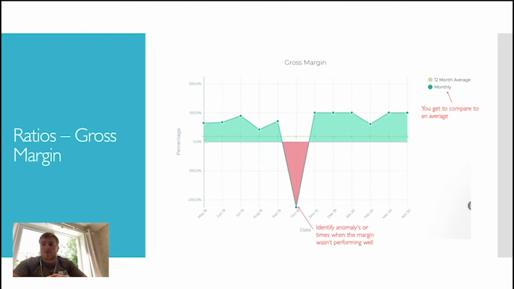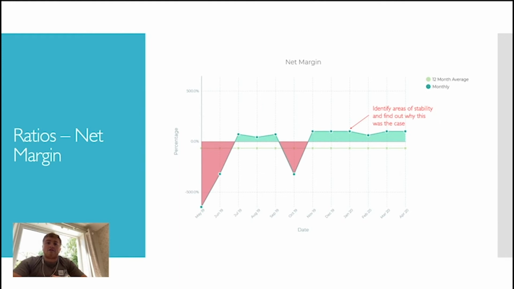The next graph is showing gross margin month by month for the past year. So this shows a monthly average as well as month by month. It can be particularly helpful for identifying months where performance may not be as strong as others, which may lead to further research into whether sales may have underperformed during this period or where cost of sales were particularly high.